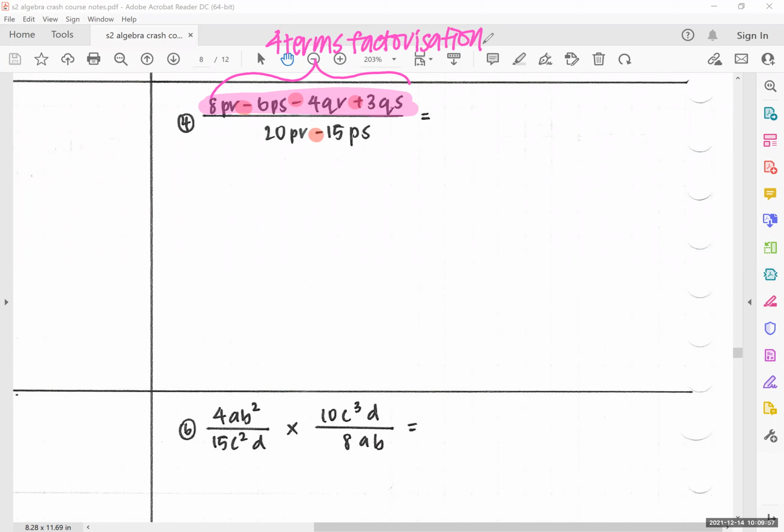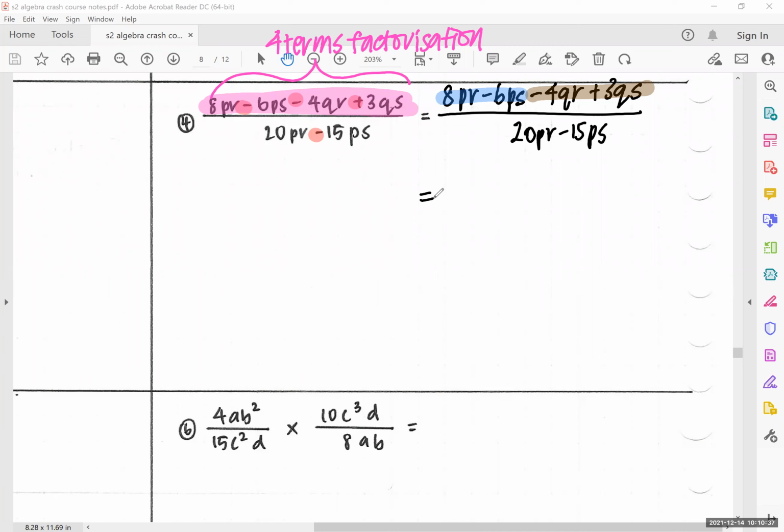Okay, so four-term factorization, let's do a recap. Do you all remember you need to find your partner? So I'm going to rewrite it again. Because I know that this is a four-term factorization. So take a highlighter right now and highlight it out. This person is one term. This person is another term, right? So guys, let's do together again. Let's see if you all remember.